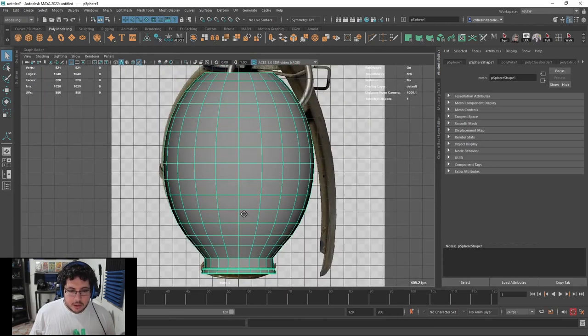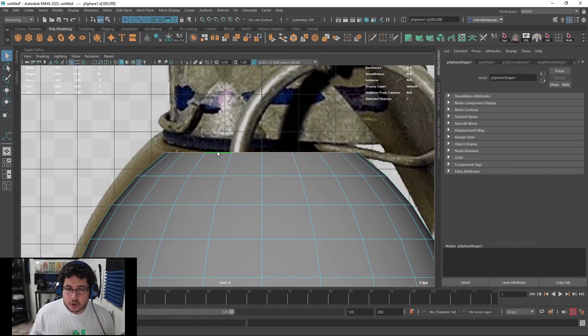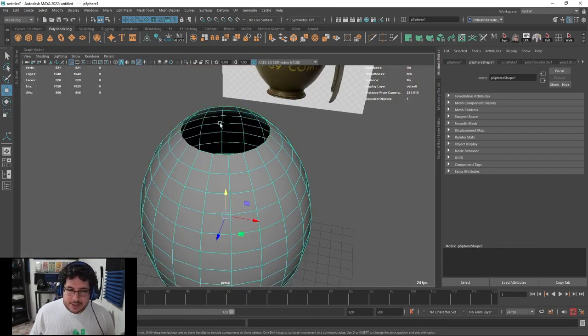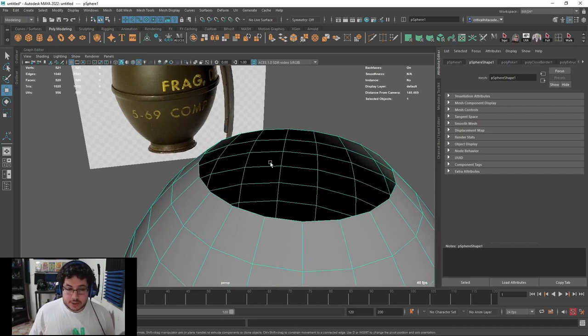And the reason we wanna close things off is usually meshes work a little bit better when they're watertight. Watertight means that there's a mesh that's completely closed off. There's no hole through which water could come in or out of the object. And that usually works better for shading purposes and for UVs and everything. Having thin geometries like this could generate some issues on the rendering side of things.